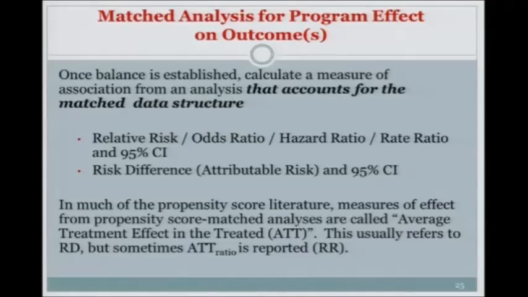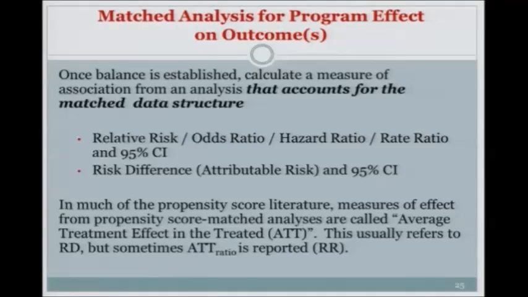I wanted one point of clarification here because it took me a long time to figure this out. A lot of the propensity score literature comes more from the economics world. There's this cross-discipline issue. I love sharing methods across disciplines, but everybody calls something different, and it takes me forever to weed through and figure out what we call this. A lot of the propensity score literature calls this estimate from the final model the average treatment effect in the treated, the ATT.